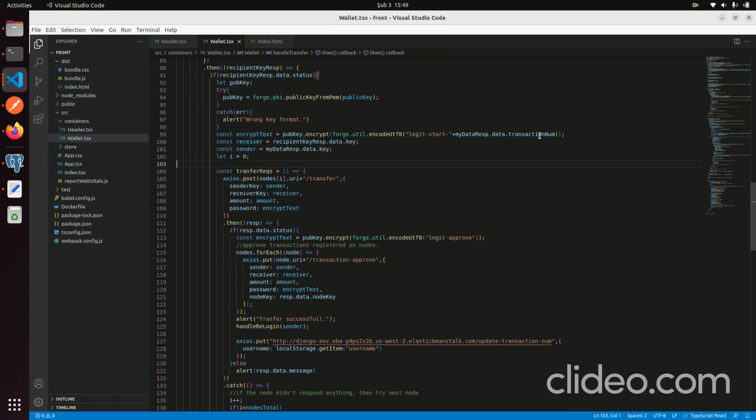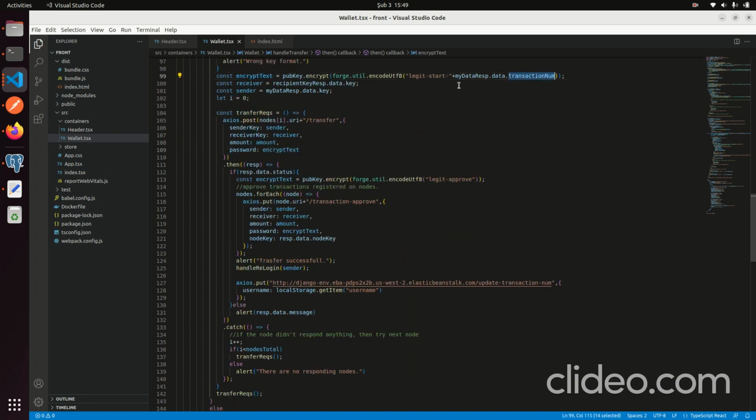When I am the sender, it is added one by one. That is why every password must be unique every time you create a transaction. It starts 1, 2, 0, 1, 2, 3. It will go like that.